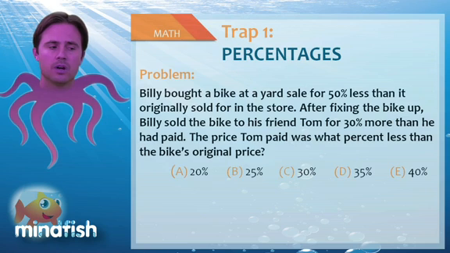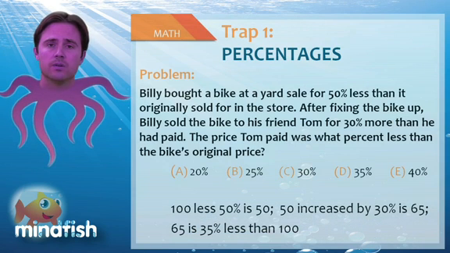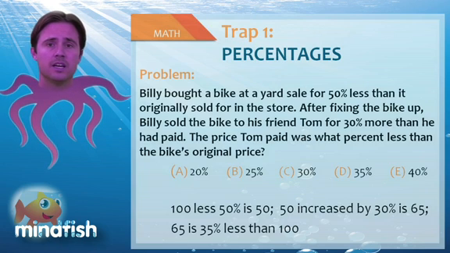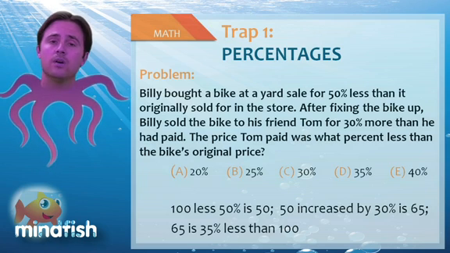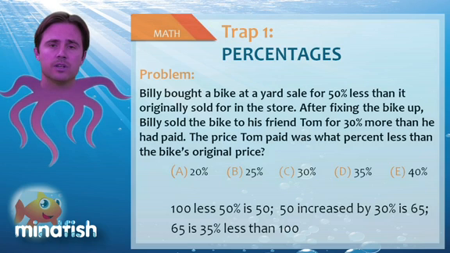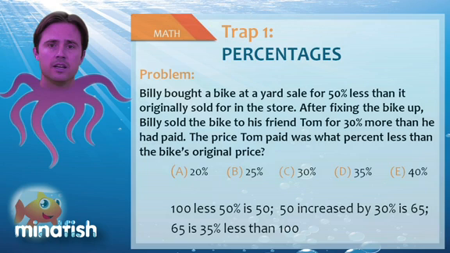So we start with the number 100. If we decrease 100 by 50%, we'll be at 50. Now the next step is the step that most people make a mistake on. We now have to take our 50 and increase it by 30%, not 30. So you don't add 30 back to 50, you increase 50 by 30%, which you would get by multiplying 0.3 times 50 in your calculator, and you get 15. So increasing 50 by 30% would be taking 50 to 65.